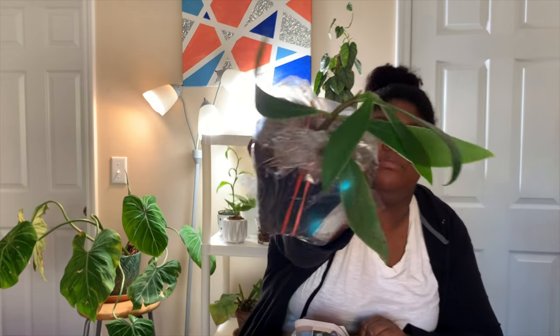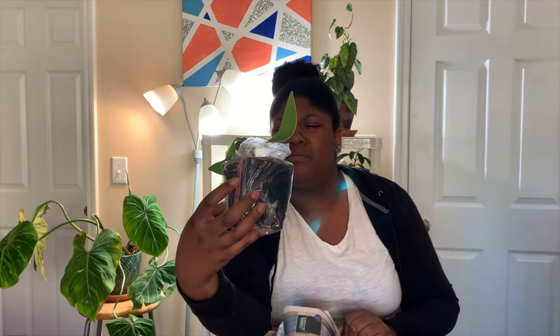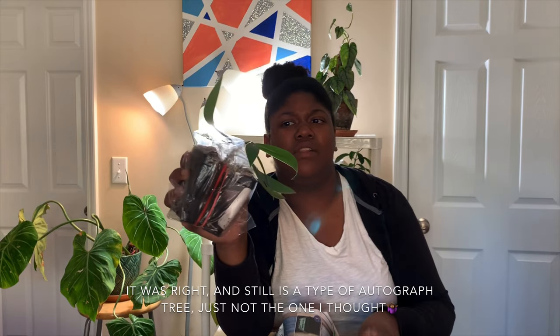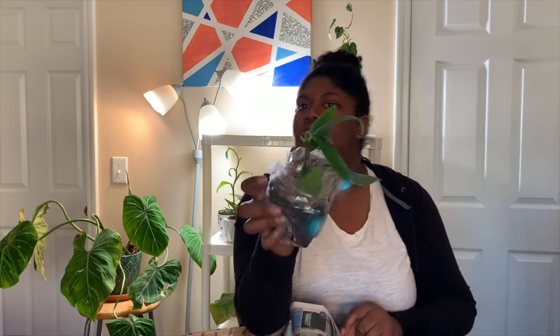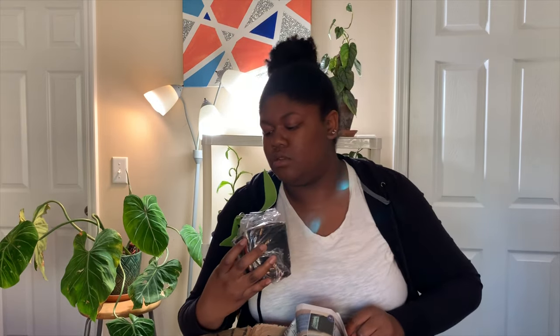This is like a peperomia filling plant. I'm really bummed because I really thought that's what that was. I could have sworn. I'll update you guys on the screen on what it actually said. I'll let you know whether it was right or wrong, but I have to check on that. I probably wouldn't have got this if I had known it was this. I mean, it's cute, but it's just not what I thought it was gonna be. So it's very peperomia filling. And that's what the stems look like too.